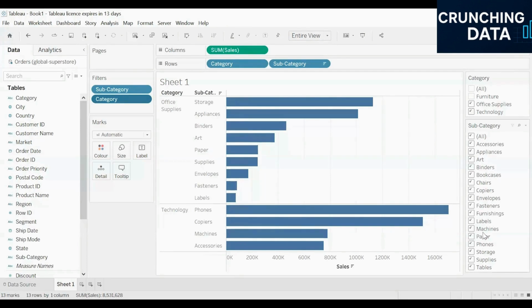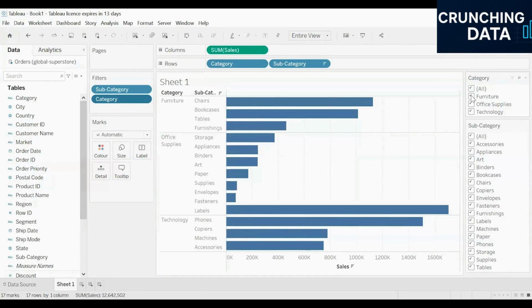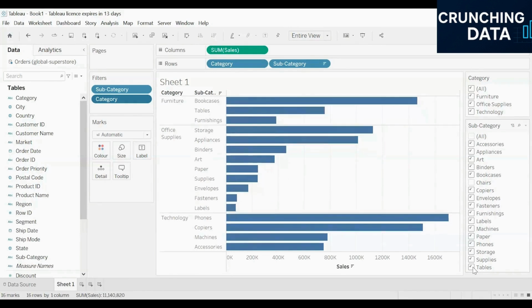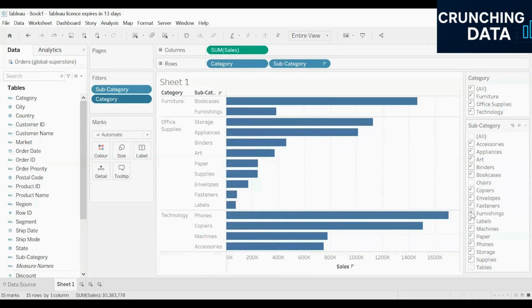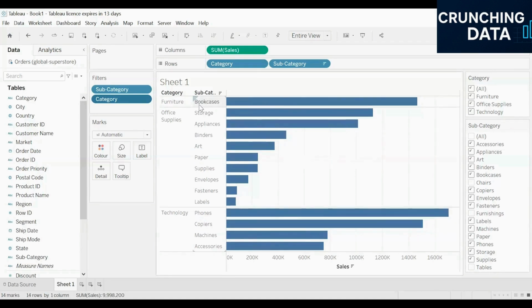This can be confusing if you are working with a large data set and there are multiple filters that we apply. In that case, you might think that these options are turned on, but they are not on in the visualization. Right now, it is easy for us to verify with the help of the subcategories. I can easily count which subcategories are present over here and which are showing, and then I can compare which are on and which are off. But this should not be the case. And I can then follow another thing. Let's say I don't want to see the chairs, the tables, and the other things belonging to furniture, let's say the furnishing items and the bookcases.